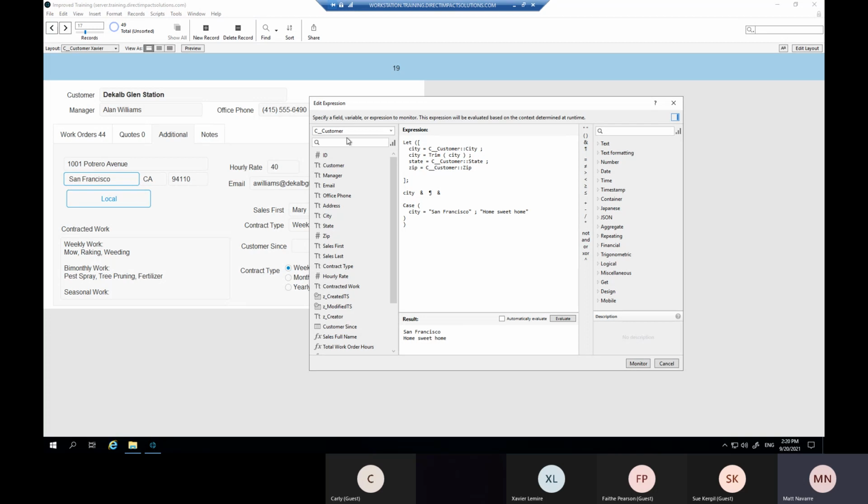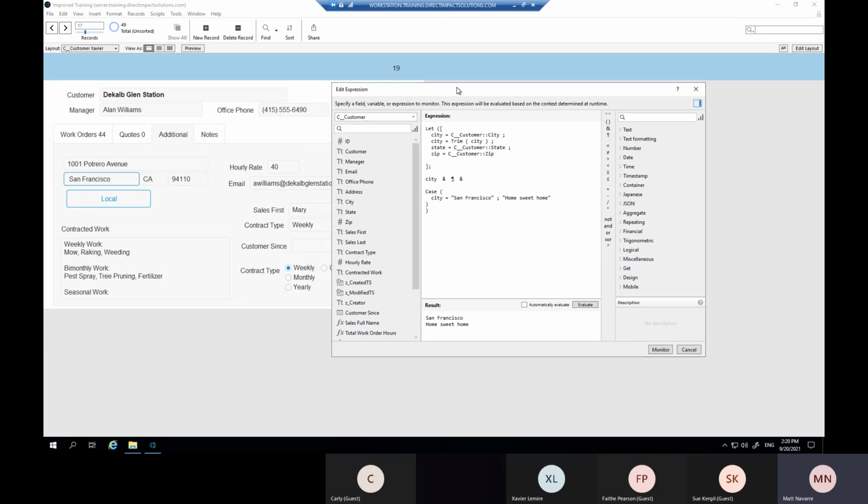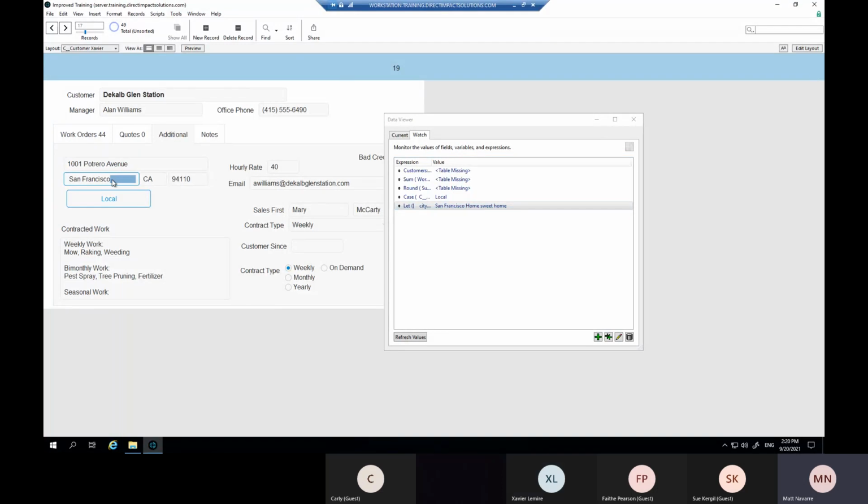Yeah, great. And so you can see your calculation working there at the bottom. It says home sweet home. Did you also go into, yeah, you have your trim function. Did you mess with your data by putting in trailing spaces to test that? Yeah. Great.